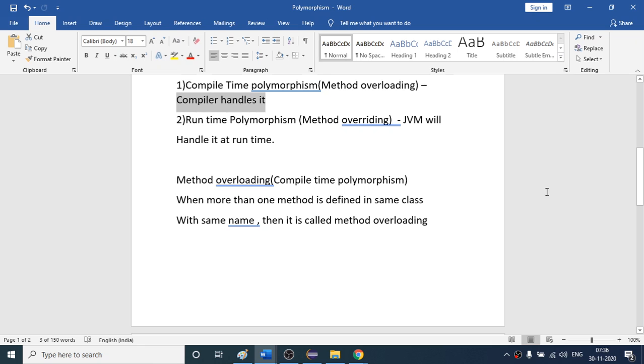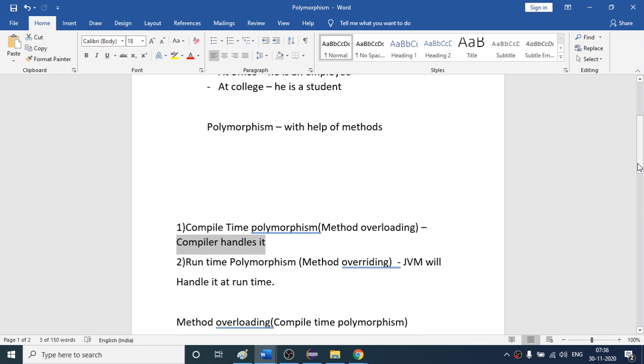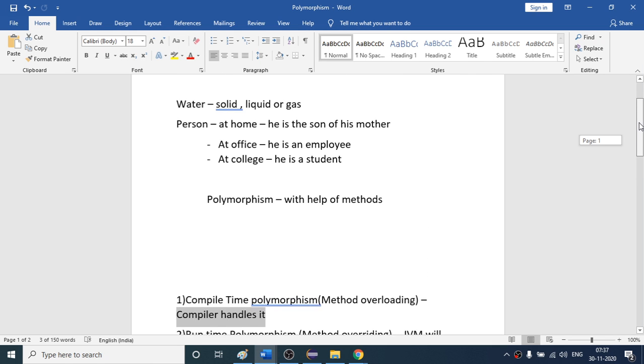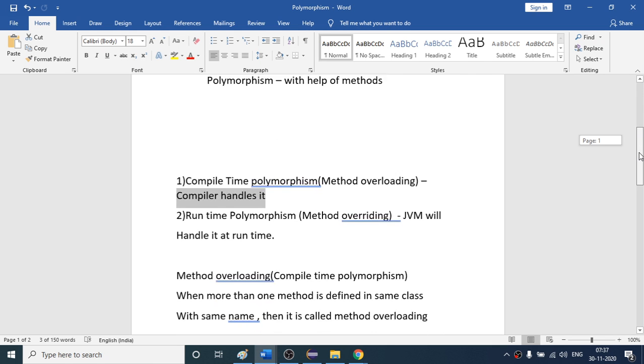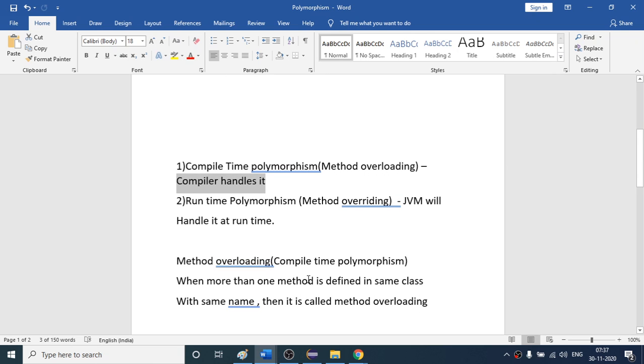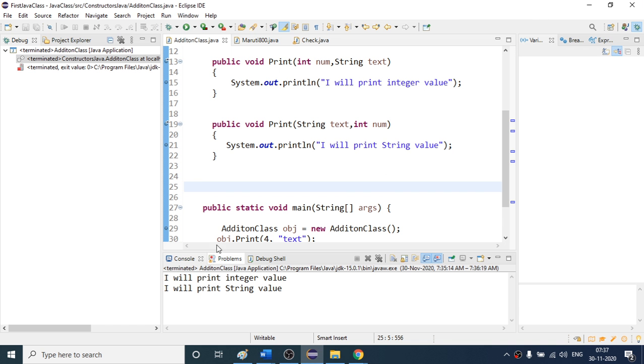So is it clear to everyone? Yes, sir. Okay. If any one of you feels that I am going a little bit fast, just tell me and I will decrease my speed. Okay, this we have done. So let us see the second one, right? For that I have a separate class.